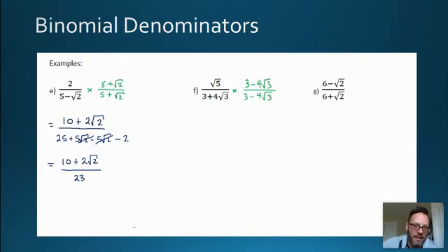And then just clean things up. So on top, we get 3 times root 5, and then minus 4 root 5 times root 3 is root 15. On the bottom, I'm going to show all 4. Feel free to skip that step if you want, but we get 9. 3 times negative 4 root 3 gives minus 12 root 3, and we'll have 4 root 3 times 3, that's plus 12 root 3.